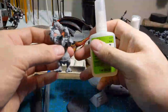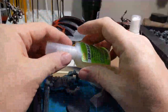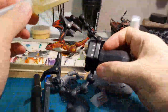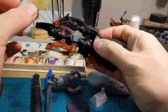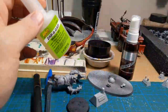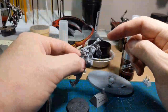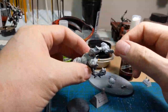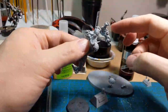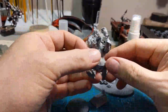I found it would not glue anything unless it sat overnight. So I would have to use something like this to hold it together so that it could glue overnight. And then the bond was okay. Now this piece here was so bad that just touching it would snap it off, and so I had to pin it in the elbow here.